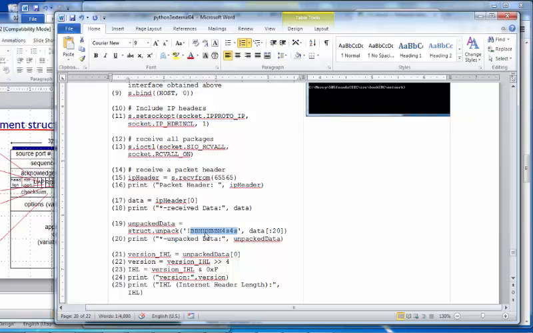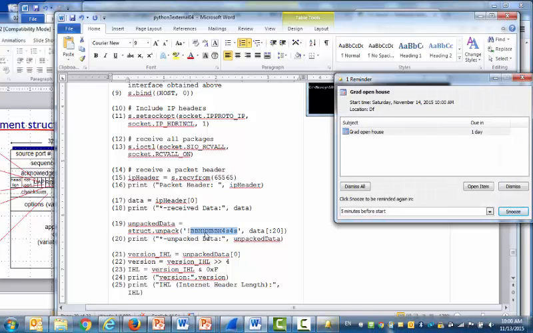Flags is indicated by 3 bits only. Remember that, as I said, the minimum size of the data that you want to unpack is a byte. So we cannot. If you split by byte, then it also splits the fragment offset, so to interpret it properly, we have to read 2 bytes.